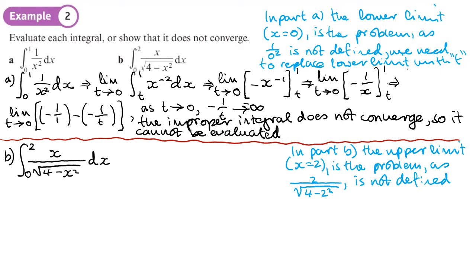So just like in the previous one, we're going to replace not the lower limit this time, but the upper limit with t. The next step, as soon as we change that limit, we write this little statement down: the limit as t approaches, in this case 2, of this problem value. So 0 and t now are the limits, and I'm going to write my integral as x, and then in brackets 4 minus x squared to the power negative a half. That makes it easier to integrate.